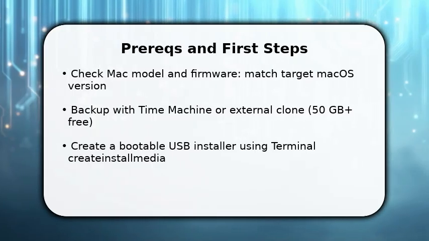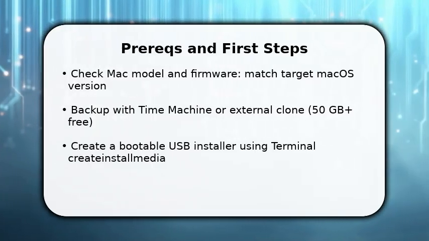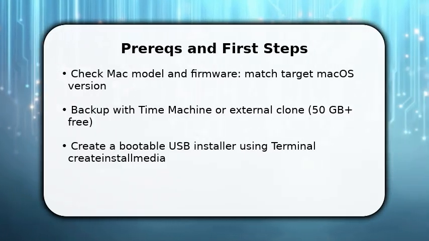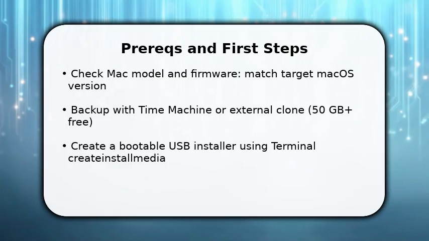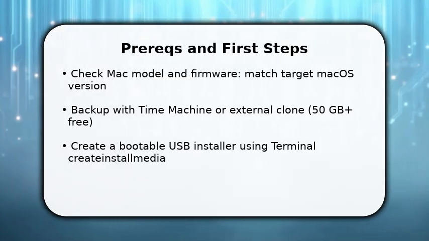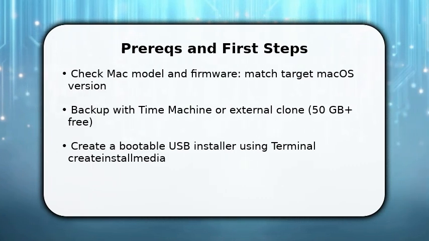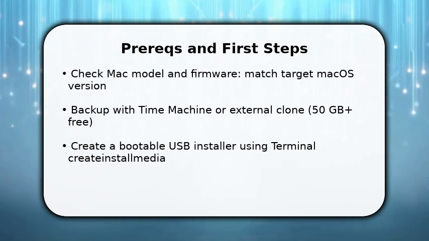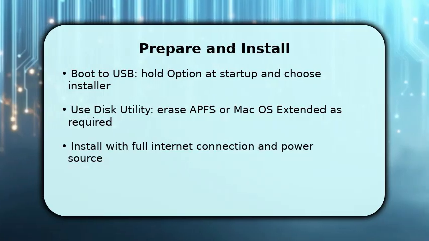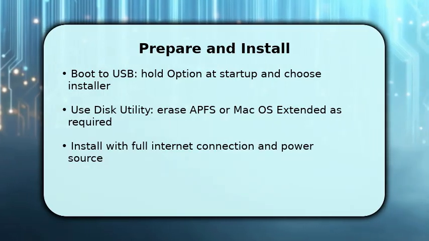Next, create a bootable USB installer with Create-Install Media in Terminal. This bypasses incomplete recovery partitions. Do not skip verifying the installer version and USB health, because a corrupted installer is the most common cause of the error. You now boot from that USB installer by holding Option and selecting it at startup. This avoids firmware or apps mismatch issues.